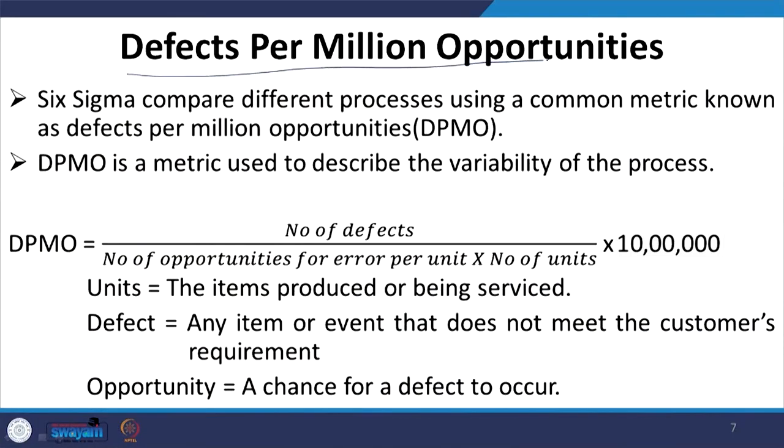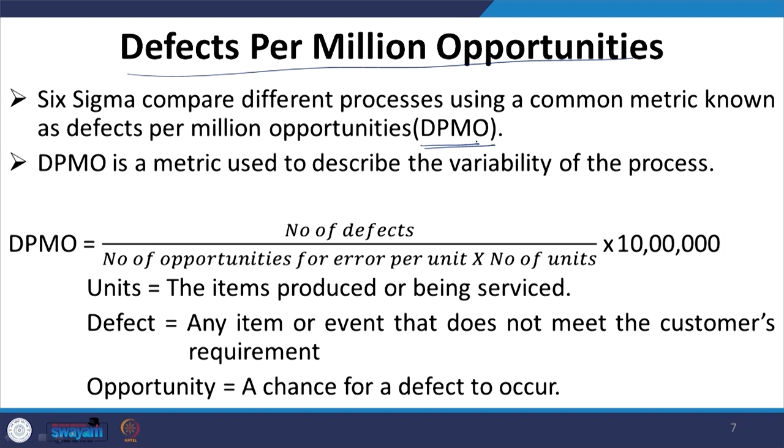You have some kind of project activity in which Six Sigma is implemented, but we need to have in our organizations continuous availability of projects, so that whenever an opportunity is there, you can take a project in any place, not only in your campus, any place, and you see how you are going to improve the processes. So that is about the Six Sigma methodology. Now, another important thing which we discussed is that we need a proper measurement criterion for measuring these Six Sigma levels. And that proper measurement criterion is known as defects per million opportunities, which is abbreviated as DPMO. DPMO is defects per million opportunities.